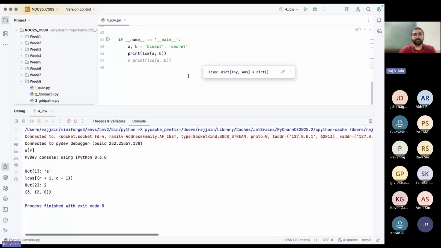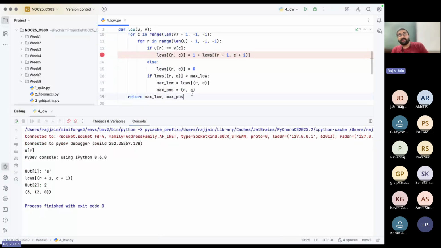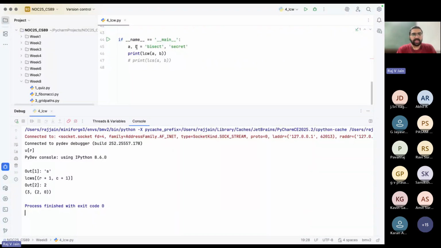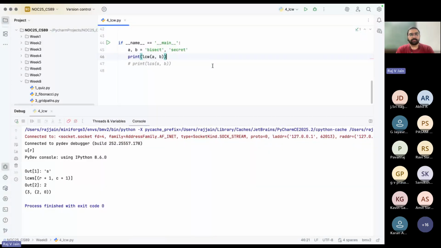So which position has the max value in it? That's basically 2, 0 in this case, right? So that's telling you that for the first string, it's starting from index 2, the third position, and index 0 in the second string, that is your B. So you have S, E, and C from here and here. Okay, this is the longest common word. And then we have this longest common. Okay, any doubts here? Any questions?